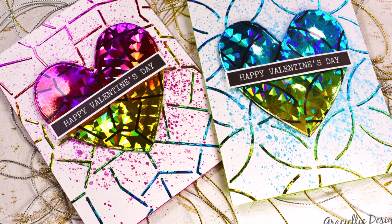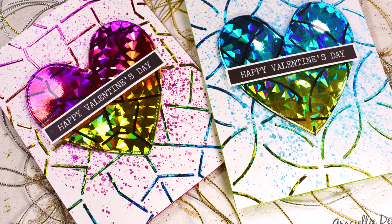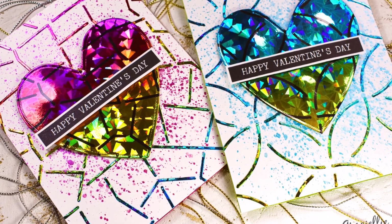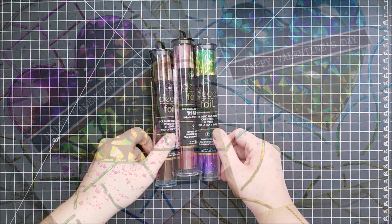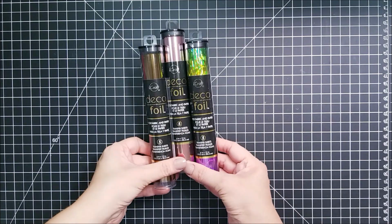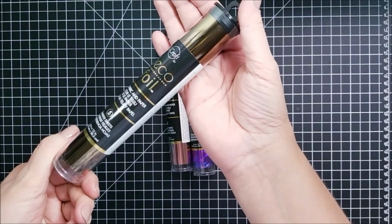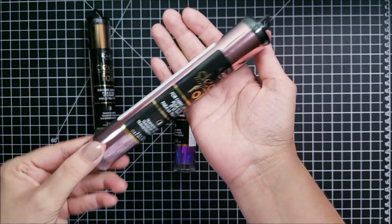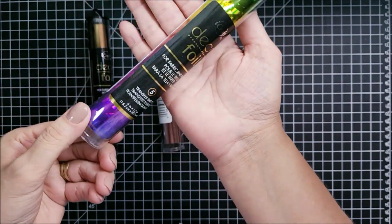We are going to be showing you the brand new colors of Deco Foil that are going to be available. We're starting out with some stunning new colors of foil: the bronze, which is an amazing metallic, and the pink quartz, also known as millennial pink, if you know what I mean. And then there's a rainbow shattered glass, which is the one I'll be featuring today.